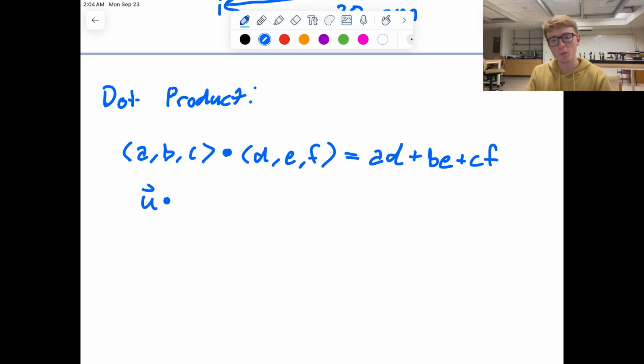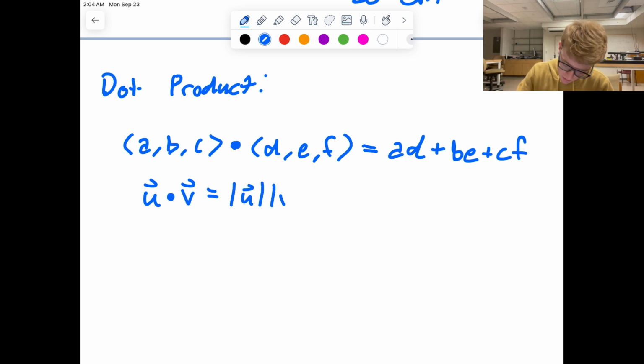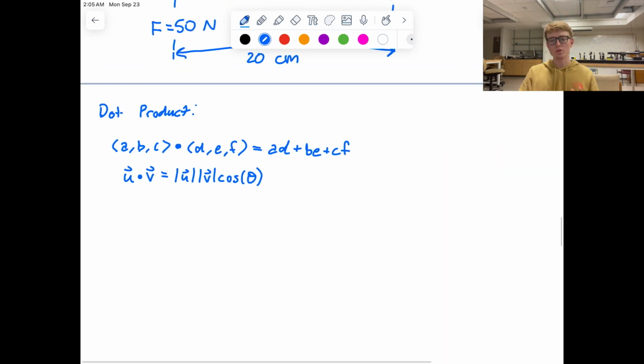All right, now the second formula, very similar in form to what we saw for cross product. So u dot v, for some arbitrary vectors u and v, is going to be the magnitude of u times the magnitude of v times the cosine of the angle between them, okay? And notice this time I did not specify these absolute value bars around u dot v. That's because I don't need to, because dot product is intrinsically already a scalar. So I don't need to specify that. This is already just a magnitude, okay? So those are our two formulas.